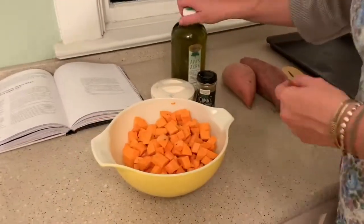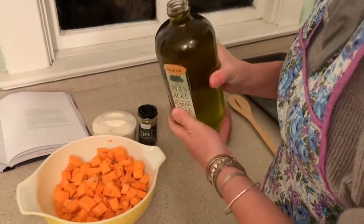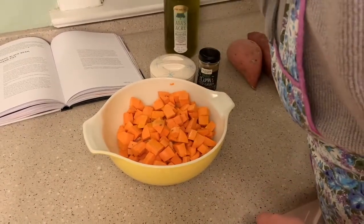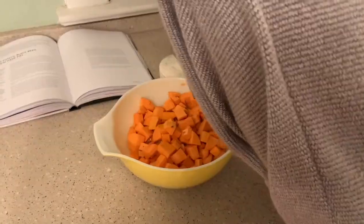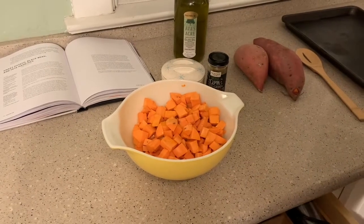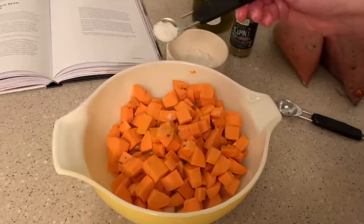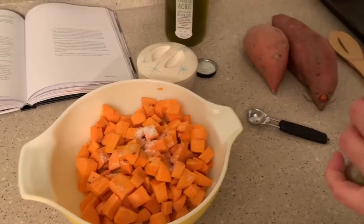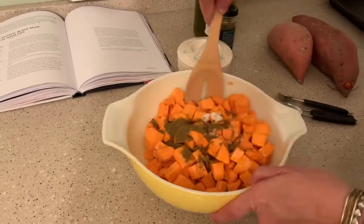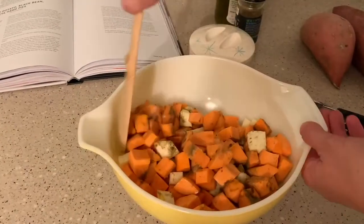What we're gonna do is use about 2 tablespoons of olive oil, and you can just kind of eyeball this. That looks good. Our recipe calls for half a teaspoon of kosher salt and 1 teaspoon of ground cumin. I just have some regular sea salt here, so I'm gonna sprinkle this in. And next we have some cumin. Then what you wanna do is just mix this all up. Make sure all of the olive oil and the seasoning gets distributed evenly.